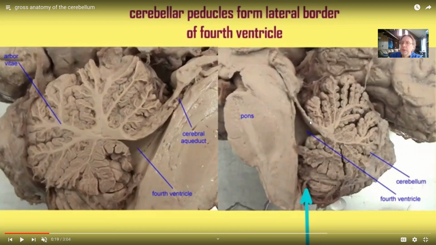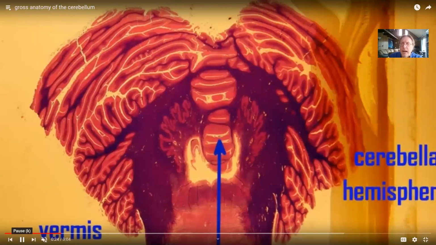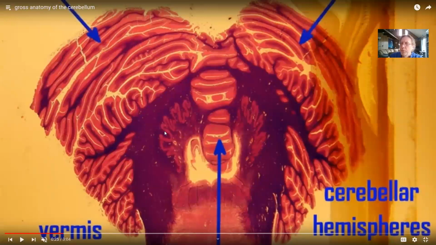So there are superior cerebellar peduncles coming from the midbrain. There are middle cerebellar peduncles coming from the pons, and then inferior ones from the medulla. So fibers are reaching the cerebellum from other portions of the brain. Now, in this preparation, the axons have stained dark blue, and so this is the white matter with the axons. And so the cerebellum is attached to the rest of the brain as these cerebellar peduncles form these tracts of axons.